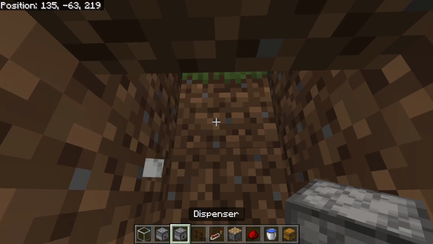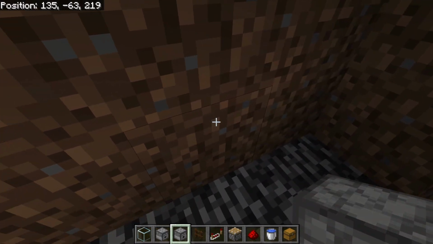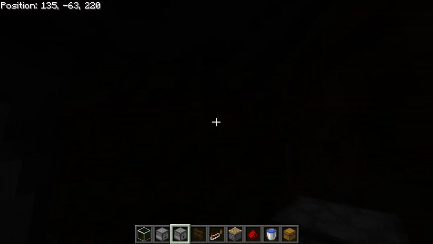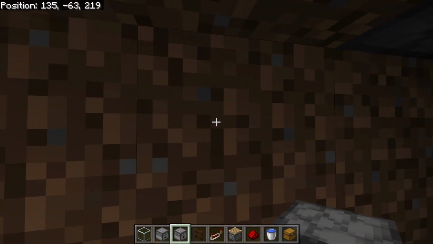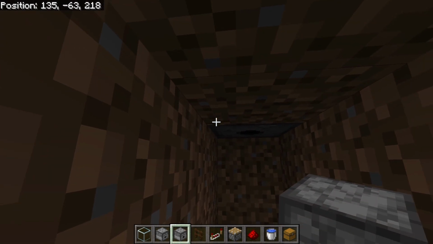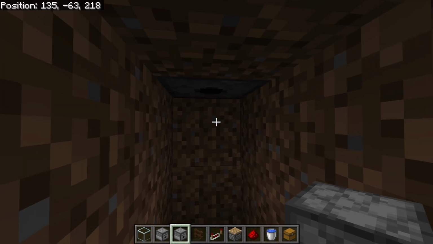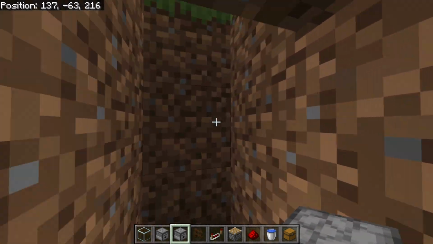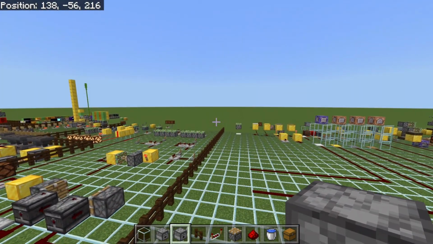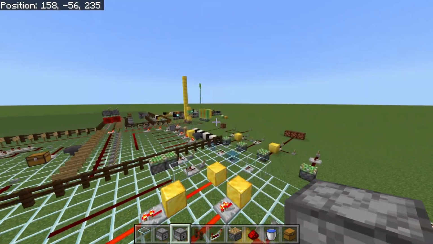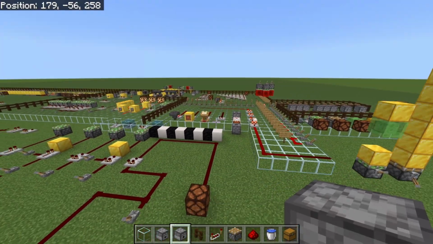We remove that and place down a dispenser. Same story with the dispenser. So if we seal this up, you can see that it is totally pitch black. So this is indeed blocking all of the light that's going to be able to come through here. Which is really nice, because if you need to pop one of these inside of the side of a farm or a trident killer, kind of like I do with my witch farm design, then it's not going to allow any light to get in and ruin your farm.